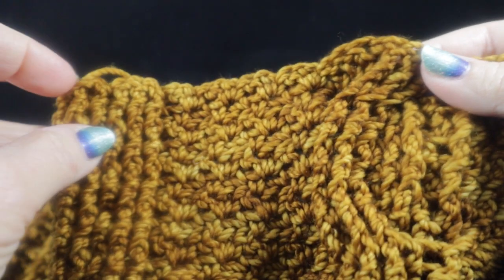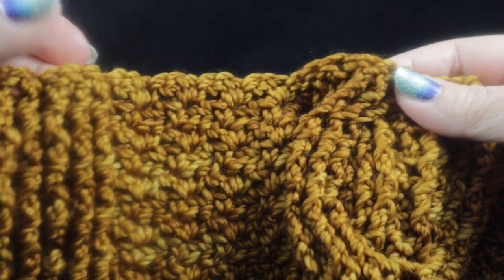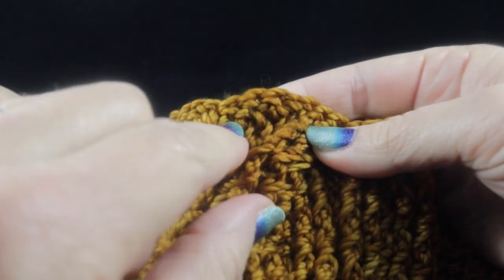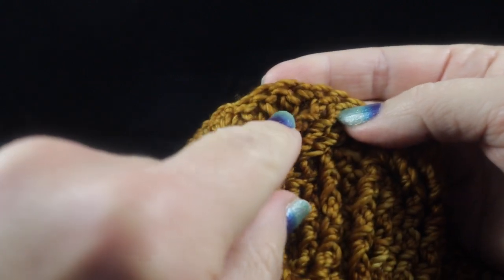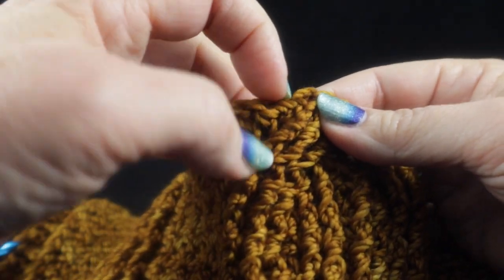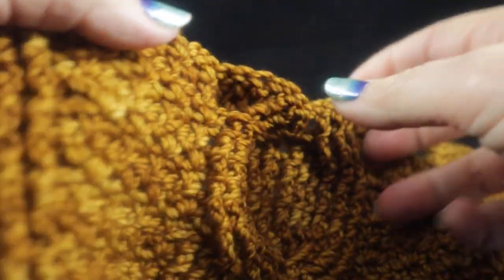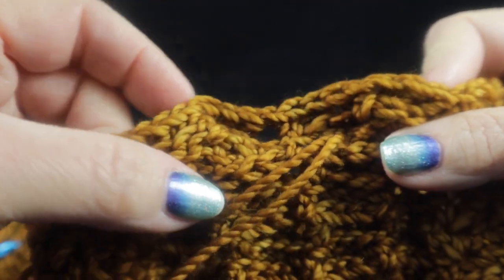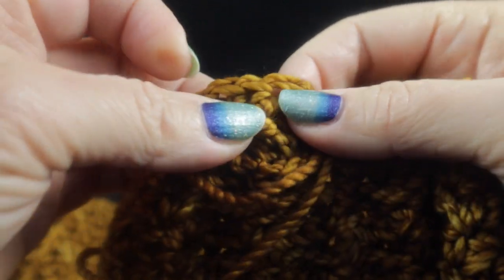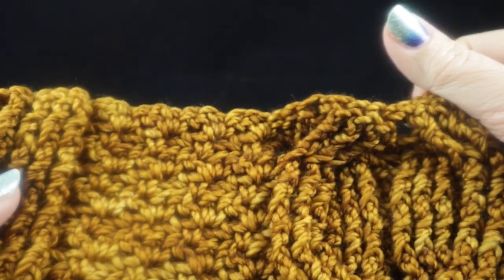We're working again just in continual pattern stitch, the same with the wattle stitches and the ribbings. And for row 16, you're just going to work front post double crochets on these cable sections with a half double in between here. And then for row 17, we're going to work back post double crochets just across with the half double in between. So go ahead and work rows 16 and 17.